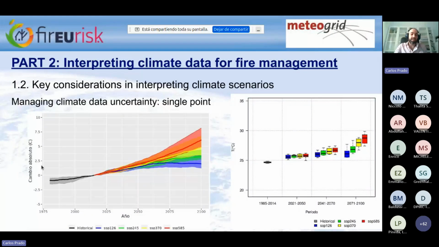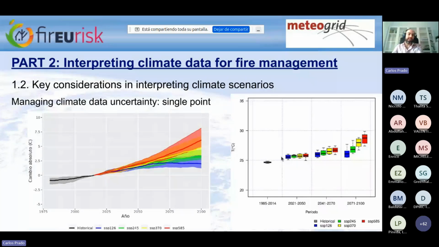This is a temperature plume, where every color is a scenario, and the range of uncertainty is the 10 models. For example, in the SSP585, we have models that project a temperature increment of 5 degrees, and we have models that project increments of 7.5 degrees.